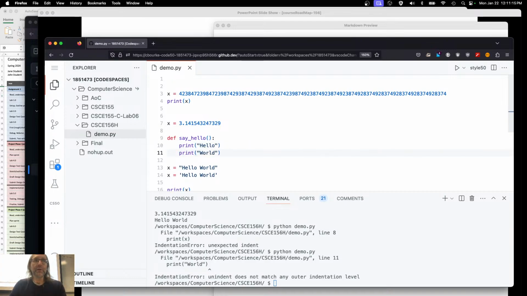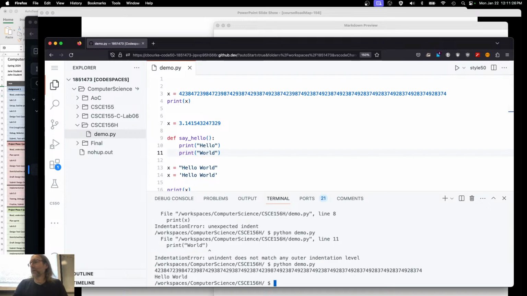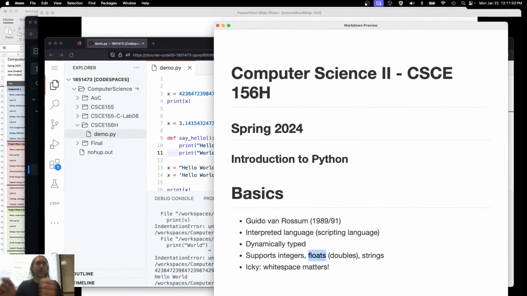Now your editor will generally do this for you. And cross your fingers and hope that your editor is consistent between using spaces and using what I just did, a tab. It'll still work here, but that's probably because it changed my tab to spaces. Did you see that? I typed tab, I want tabs, but it put in 4 spaces. That's a smart editor. But you might not have a smart editor, or you might have an editor with a different configuration, and it'll put something completely different in there. So white space matters. Get out your rulers and look at your screen and see if it works or not.